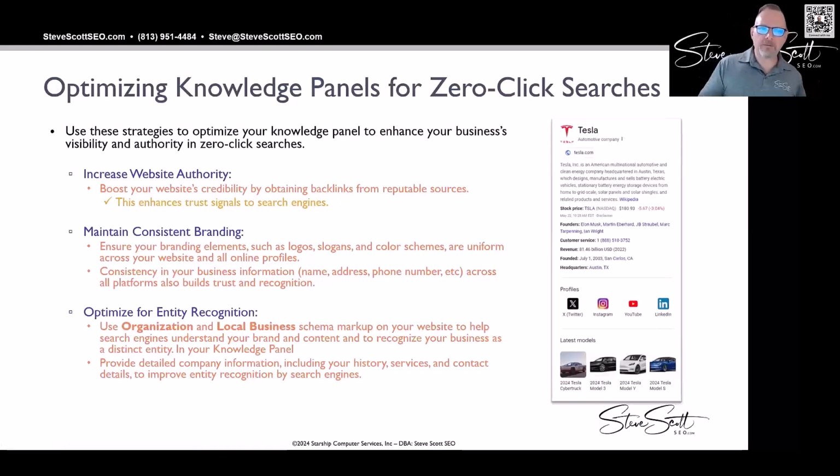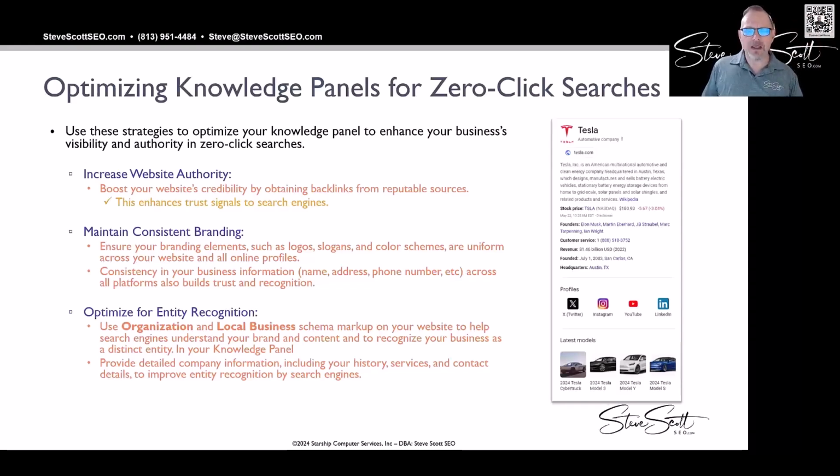That's one of the ways to help build your knowledge panel and give you a better shot at showing up, right? This is just by boosting your authority, generally by obtaining backlinks from reputable sources. This will enhance trust signals to the search engines as well. And authority and trust are two of the elements in Google's EEAT, experience and expertise, as well as authoritativeness and trustworthiness. And you build the authority and trustworthiness by getting backlinks from reputable sources, right? Do those interviews, get on those podcasts, do things with others that can spread the word and link back to you and so on.